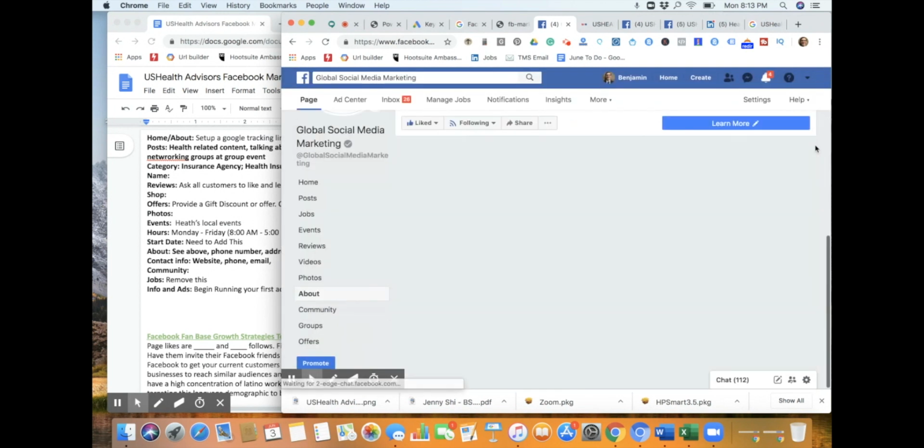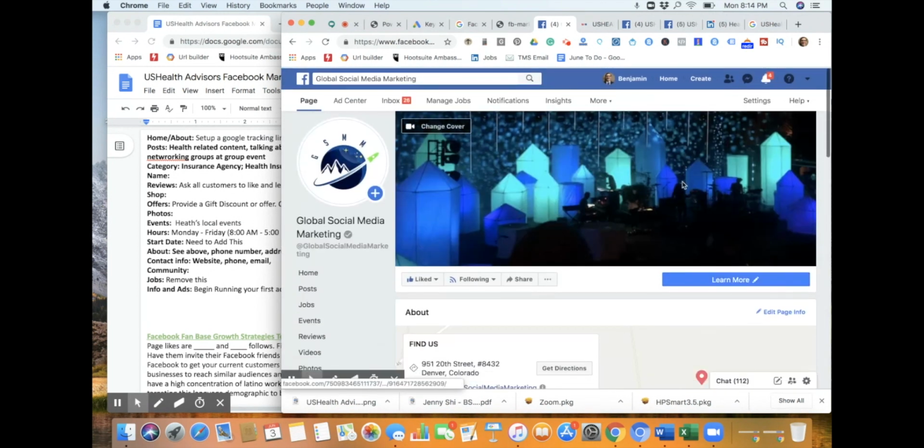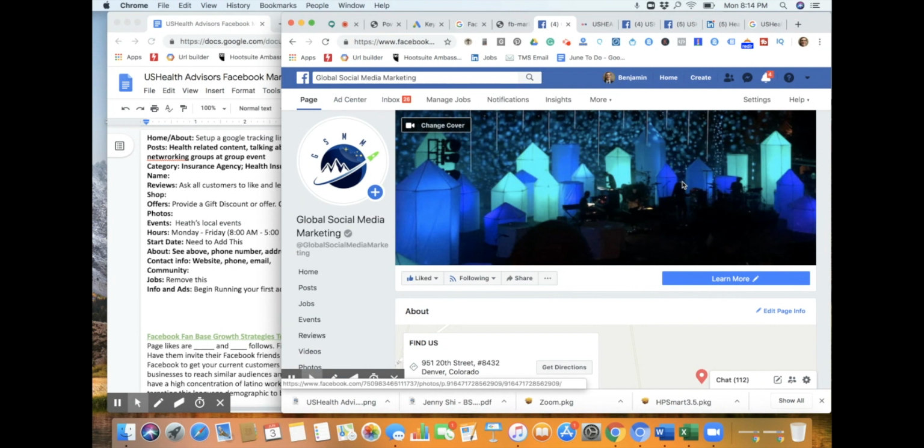So you want to fill all this information out, right? This is also going to help get your page verified. If you're going to get your page verified, Facebook's going to look at all of this. They're going to say, is this a really credible page? Do they have all of this information filled in? Think about it like your Facebook profile, right? They're going to ask you to fill all that information, and you want all that for your Facebook page too.